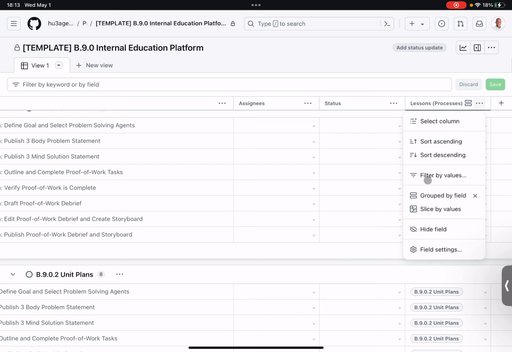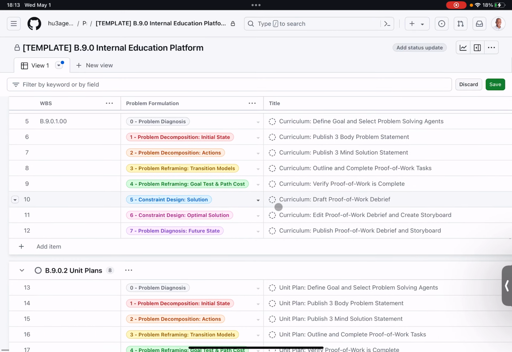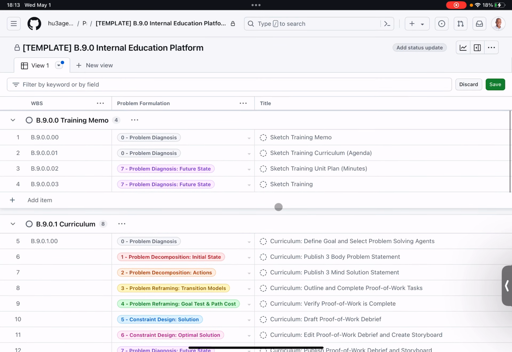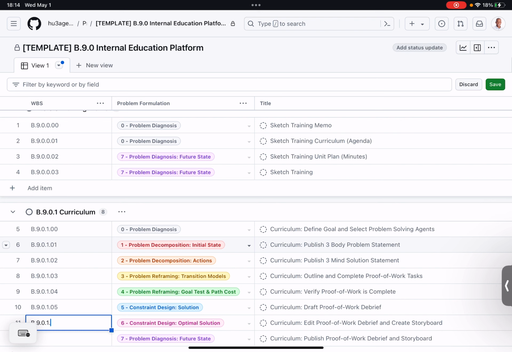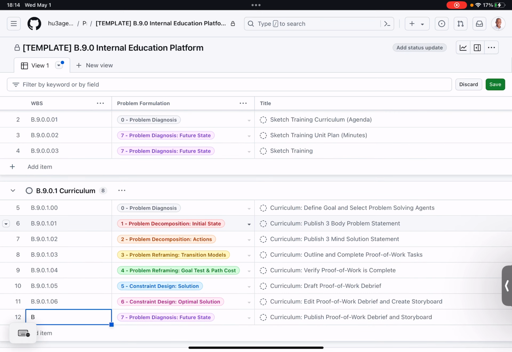They're grouped by it, no need for us to see the field. B.9.0.1.02, B.9.0.1.03. Okay.